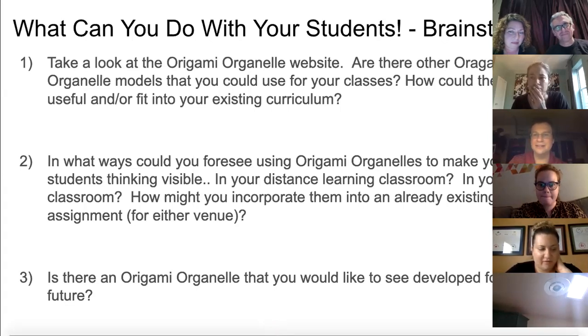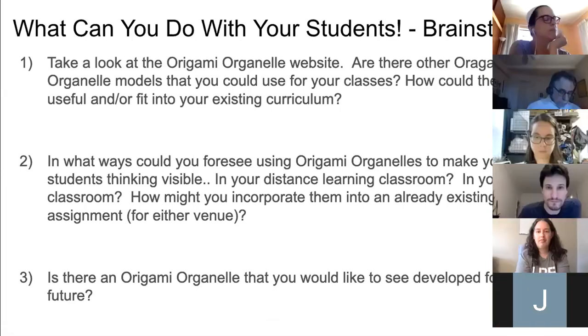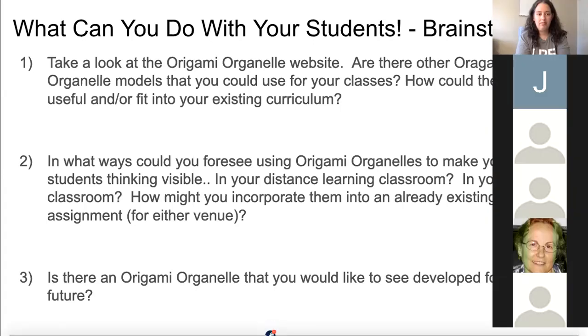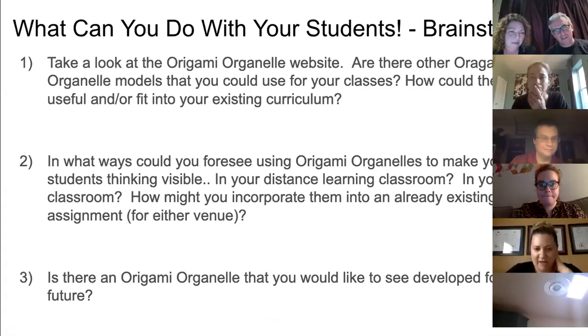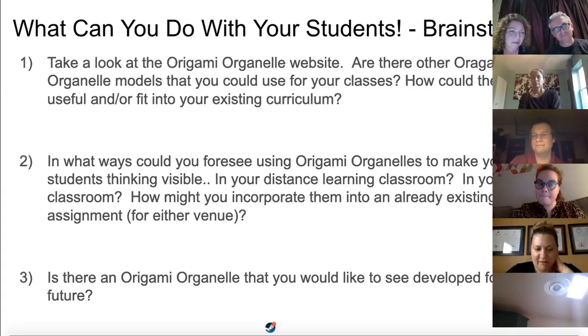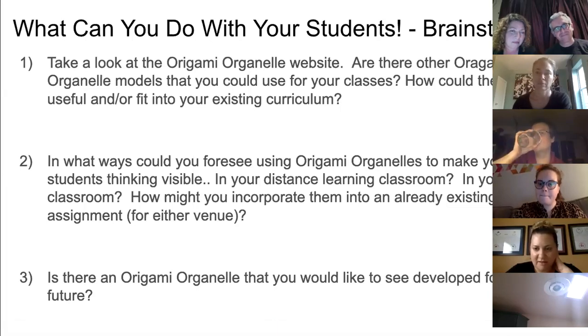Just thinking about fourth grade specifically, one of the performance expectations for NGSS for fourth grade is develop a model to describe that light reflecting from objects and entering the eye allows objects to be seen. And in the past, I used to have my kids do clay models or draw their own models, but I could see the origami model being a really great tool for use with that performance expectation.